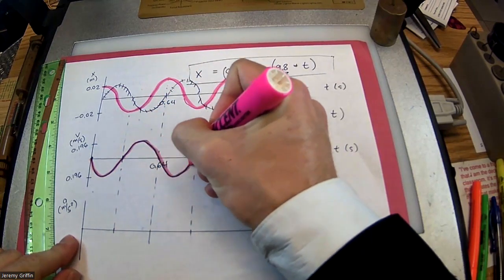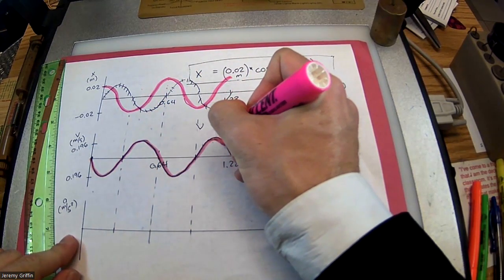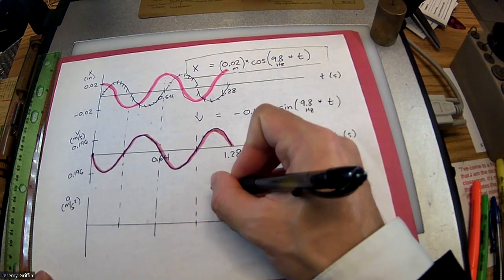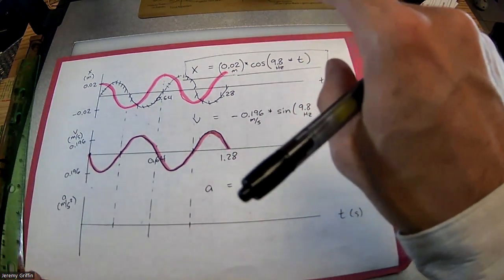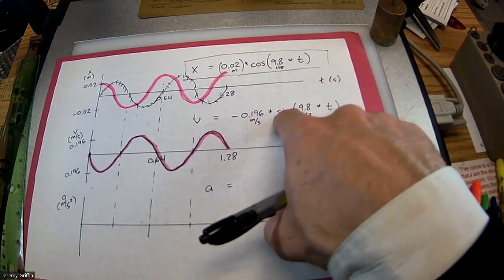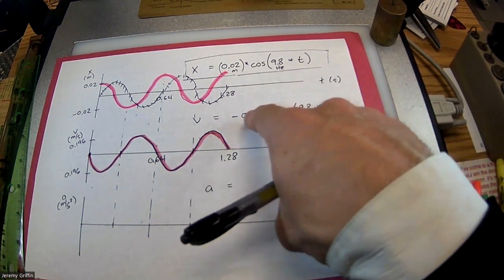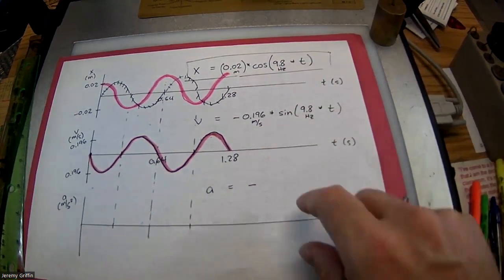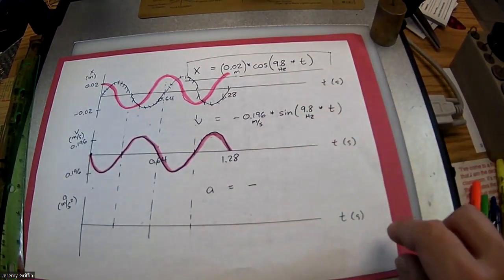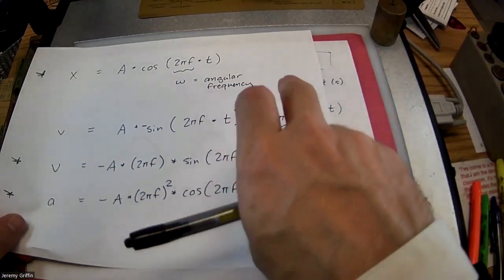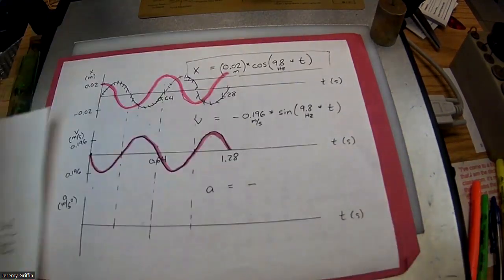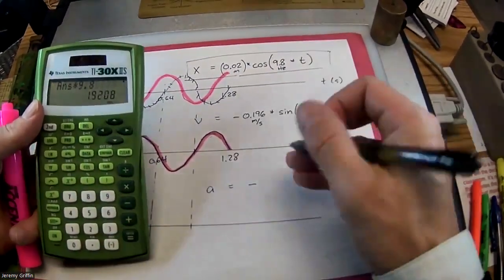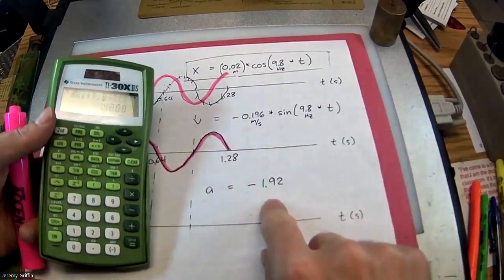So go over there. And acceleration versus time. Acceleration as a function of time is, so we're going to keep the negative, because the rate change of sine is cosine, and so there's a negative there already, so that's just going to stick around. We need this whole chain rule bit. So it's 2 pi f, it's going to multiply again. So take my 0.196 times another 9.8. I'm getting 1.92. Okay, see how I got that?